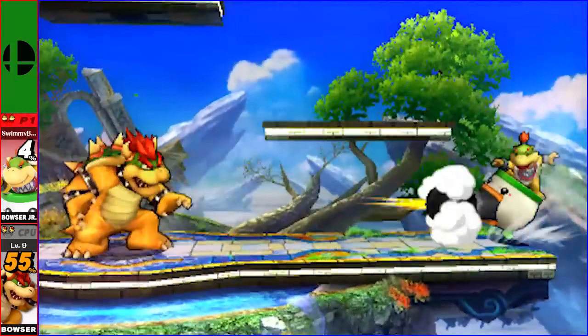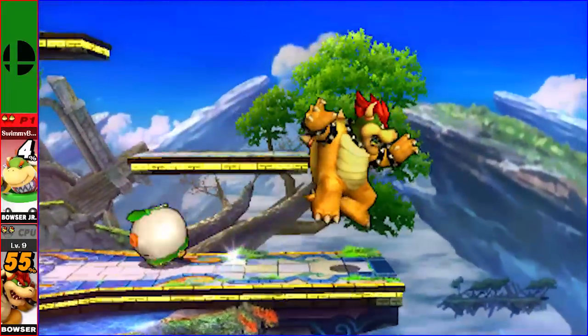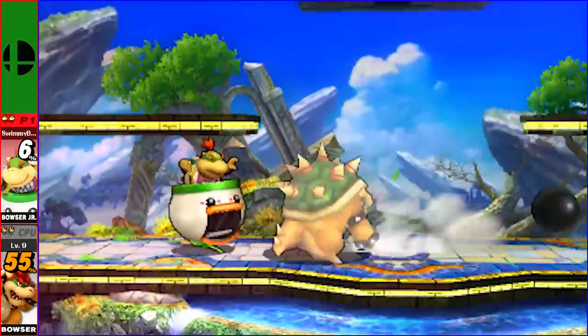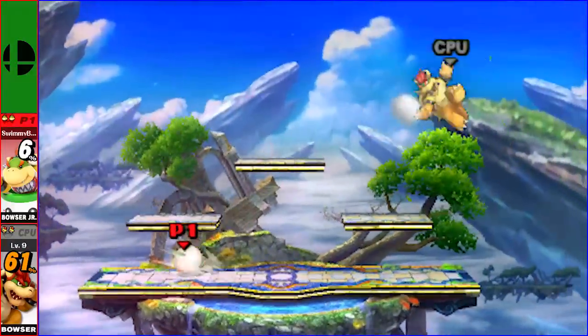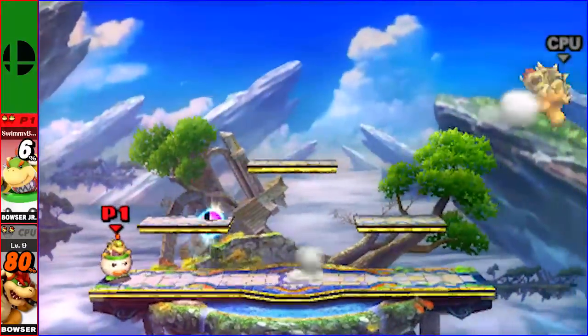His normal B is called the Clown Cannon. If you don't charge it, it doesn't shoot out very far. It just shoots a cannonball a little bit across the stage and then can fall down. Still does a good amount of damage, but if you charge it all the way, it is very powerful and can knock very far.